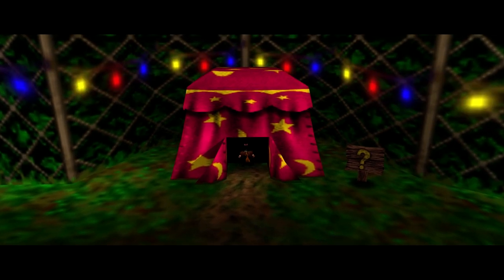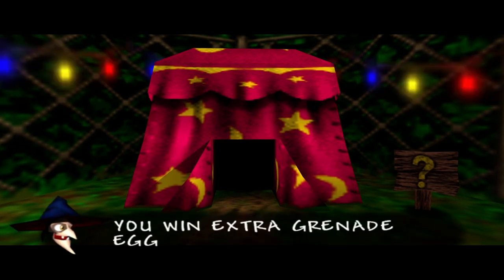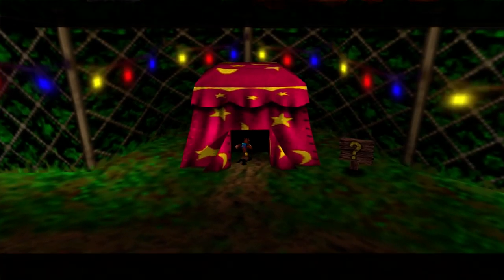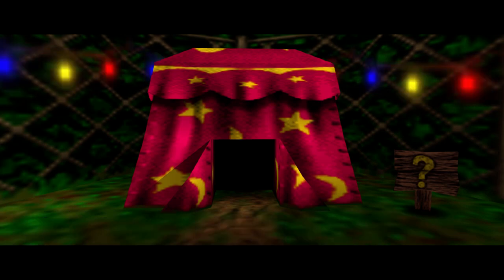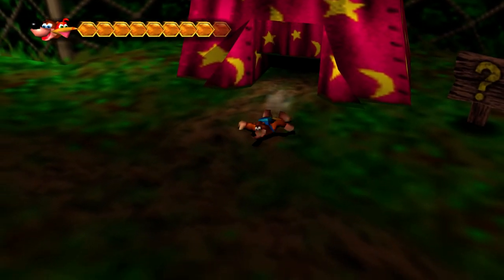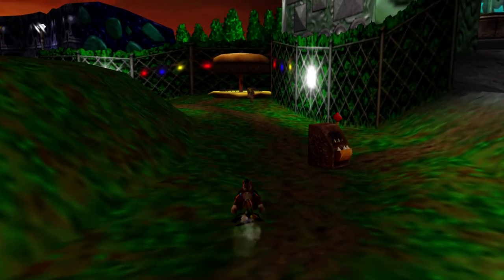Alright. Different things happen when you go in here. This is Madame Grunty's tent. You find out some things, she tells you a fortune, and stuff happens. Stuff happens! There, I got extra grenade eggs. Then you can go back in. Do you give her the fries? And then, oh, what? No! Ow! And she closes the door on this! For refurbishments, get out of here. Whatever. Oh, that's amazing. Okay.